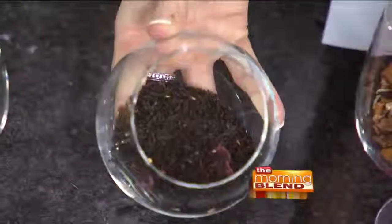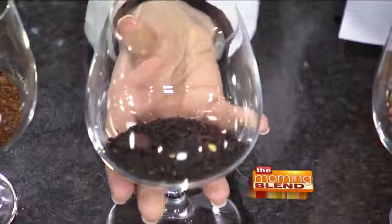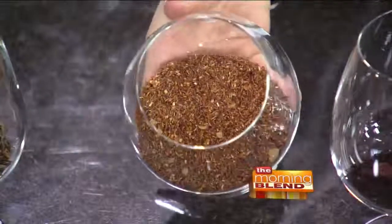It's a cherry tea with pomegranate and black, so it has some caffeine to it. Very, very nice. This next one here is a rooibos tea. It's all caffeine free. It's eggnog. Oh, nice. I gotta smell that. Would you mix in a creamer with this or no? Actually, what I do is I put a little honey into it, and it's phenomenal. I love honey. Really phenomenal.